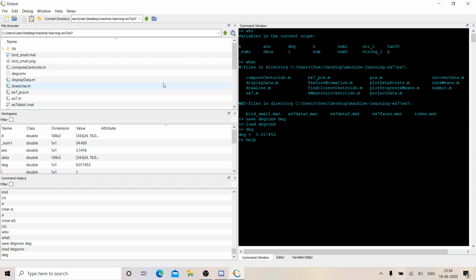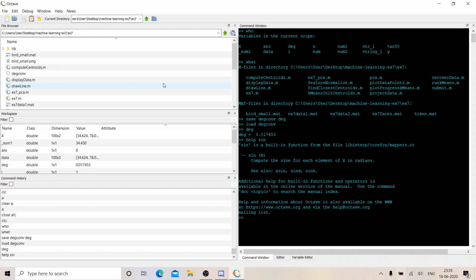I also encourage you to do this a lot with MATLAB. Just type help and whatever you want. Let's say I want to know what the sine function does. I just type help sine. It's going to give me a whole column of what exactly is happening, and all the information I can get about that.